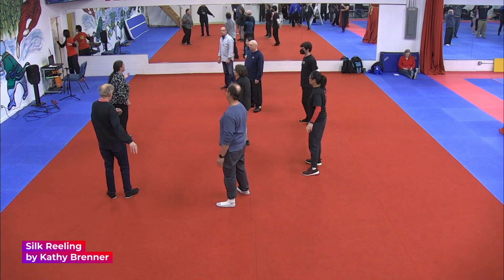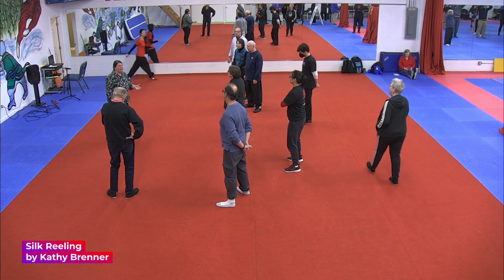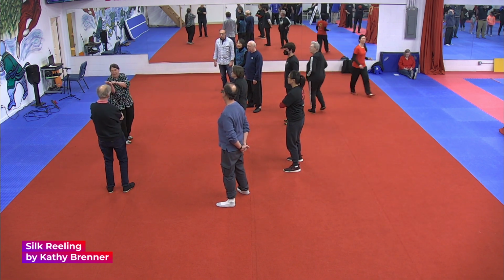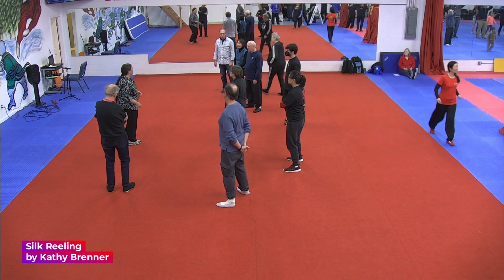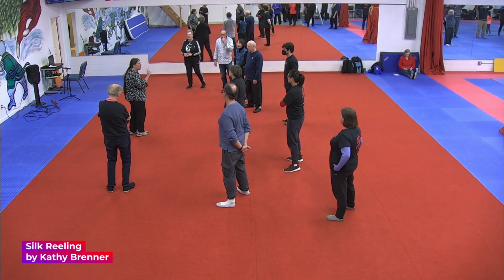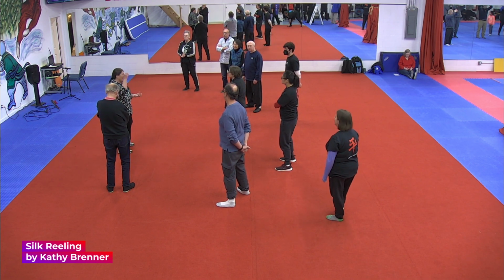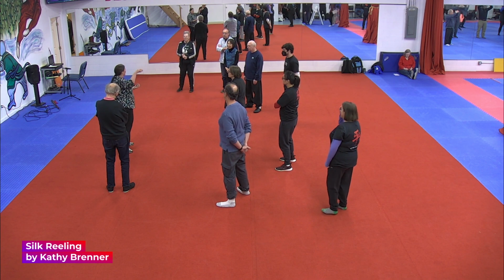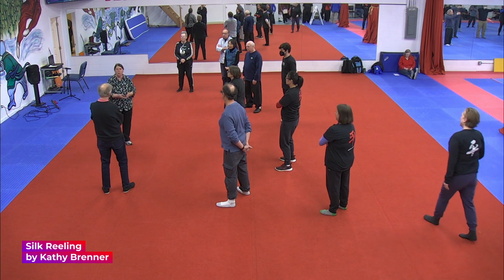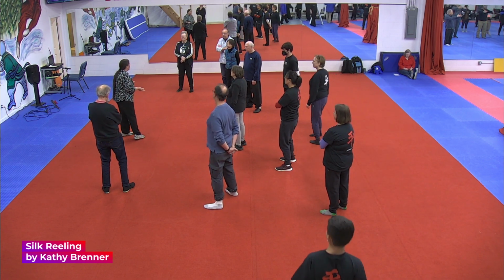So as I was saying, silk reeling, Chan Su Chin, that's incorporated and a fundamental of any Tai Chi style. You know, Wu style, you might see it more, the silk reeling upper. Chen style, it might be more lower. Yang style, it's just basically silk reeling like the silk cocoons when they're unreeling them nice and smoothly. So your motions want to be smooth and slow and circular is what we're striving for.